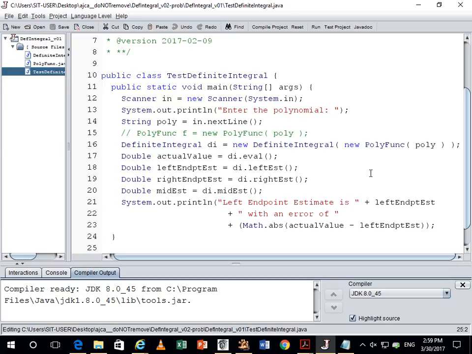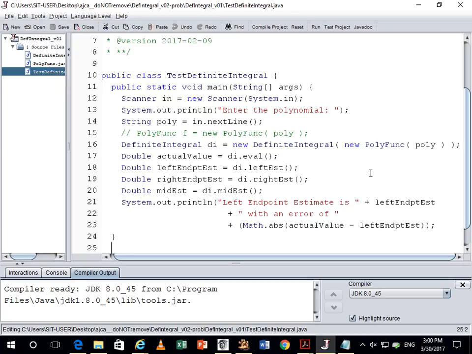Okay? So that first polynomial function allows you to evaluate the input polynomial function at different points. And you need that because you're going to use it to calculate, or estimate, the area under the curve. Then the second one, you need that because you want to evaluate the actual value.